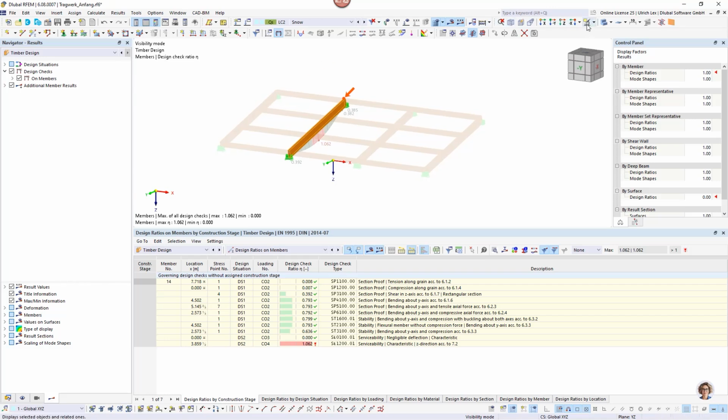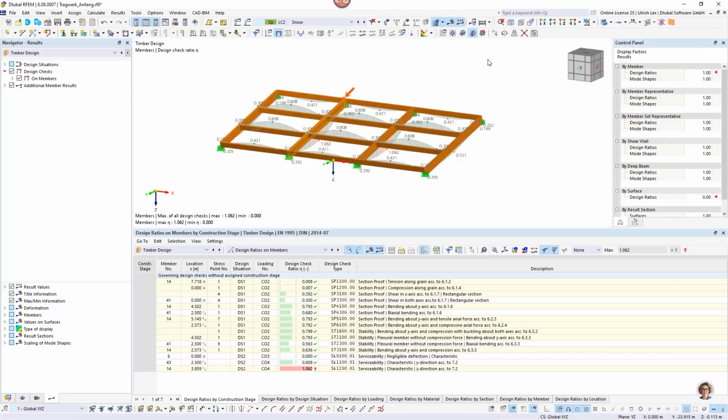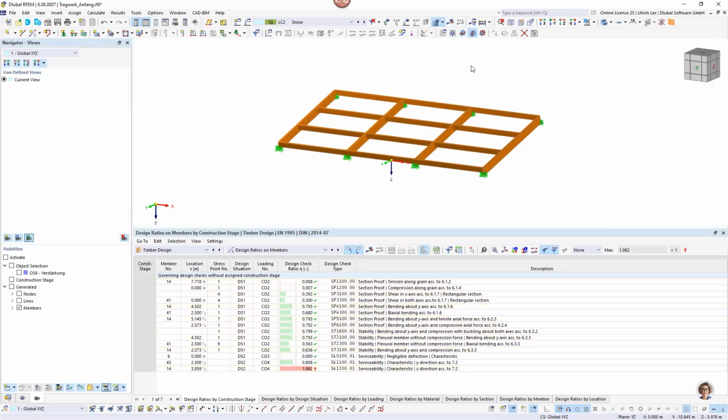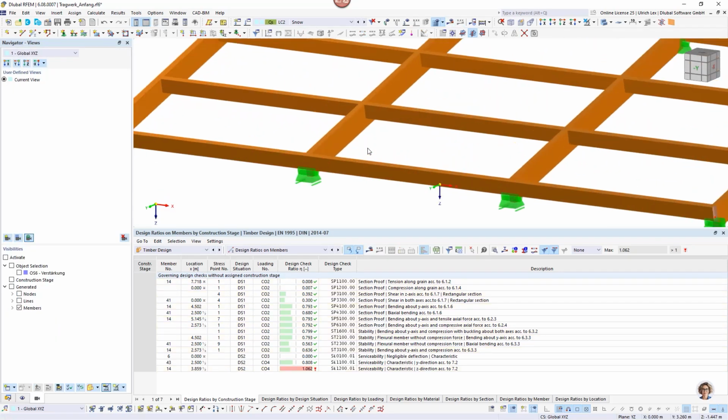Okay, when we take a look at our structure, then we have, as I already said, these secondary beams and this main beam. What could we do for improvement?